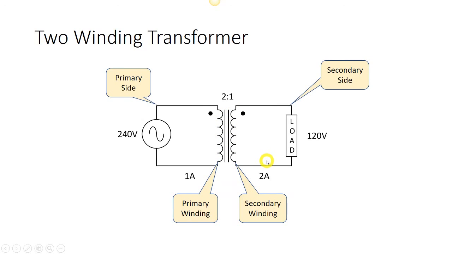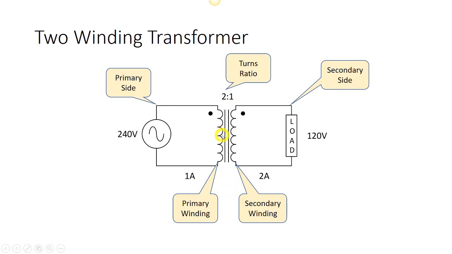And when you get into the lab, we're going to experiment with that a little bit more. But the connection between there is electromagnetic. It's not electrical. It's electromagnetic. So that's one of the reasons why a transformer is good for isolating things, is there's physically no electrical connection between the two.